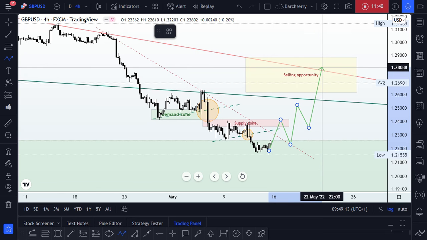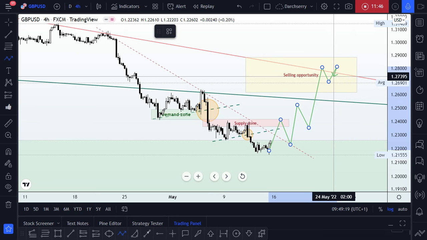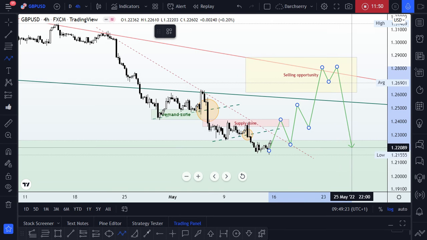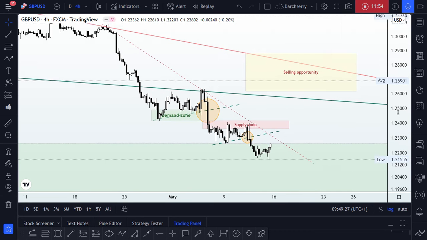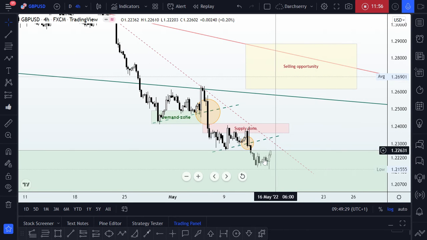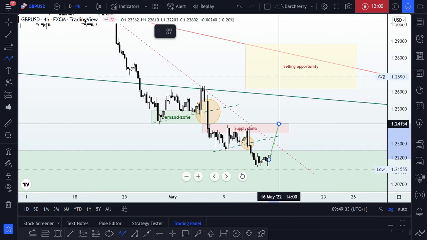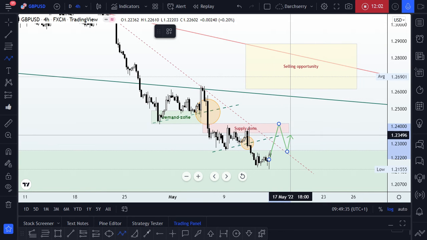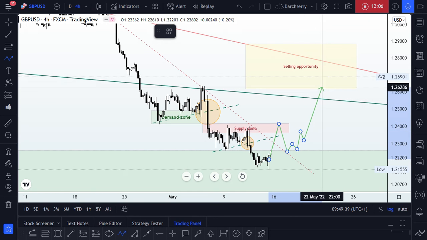After which we'll be looking for structures within the sell opportunity zone, which also shares a confluence with a trend line we identified on the weekly time frame, for a trend continuation to the downside. So if we are going to take a counter trend opportunity from this area, we want to be looking for a breakout of the structure, a retest of structure. Then we look for structures that support a trend continuation to the upside.